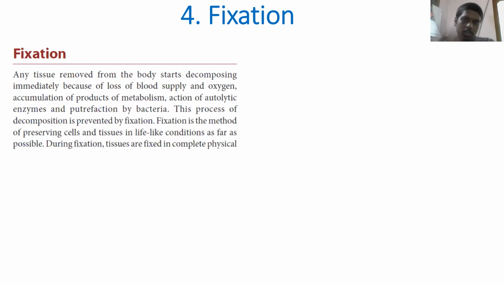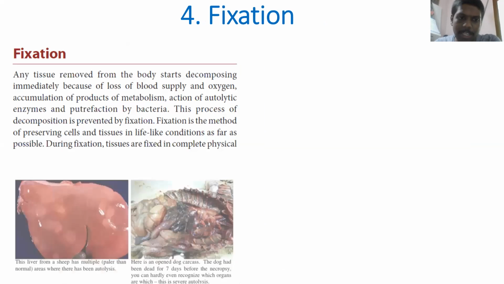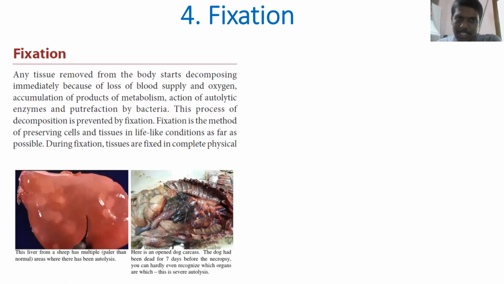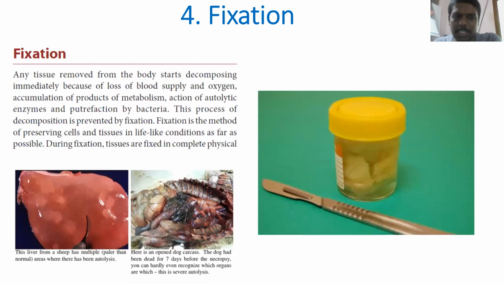Then we will do the fixation. Fixation is a process of preventing tissue from decomposing. This can be done by suspending the tissue in a fixative solution, such as 10% formalin. We have many fixative solutions, and they prevent the tissue from decomposing by forming crosslinks. Protein crosslinks will form within the tissue, and due to this formation of crosslinks, the tissue cannot decompose. The proteins will be linked and fixed, so there won't be any decomposition of the tissue. This is the idea of fixation.